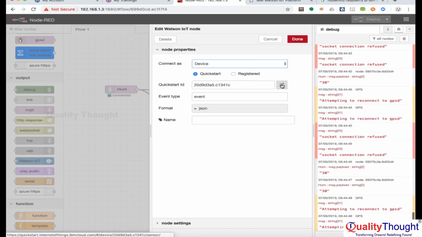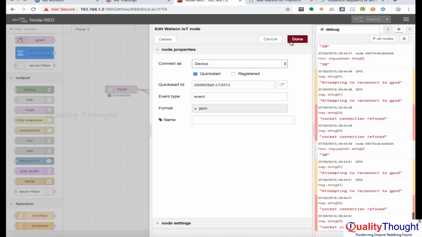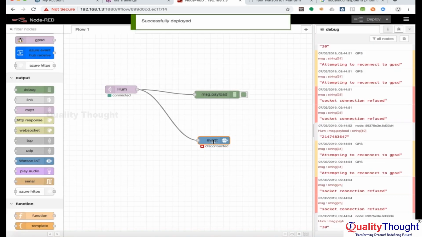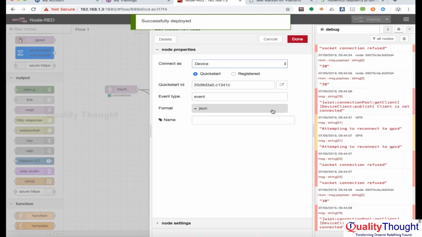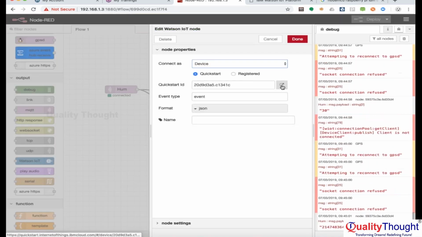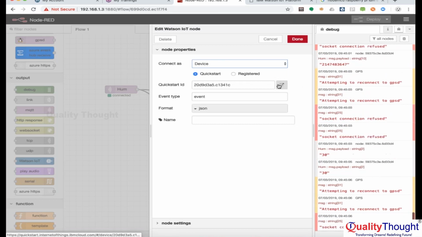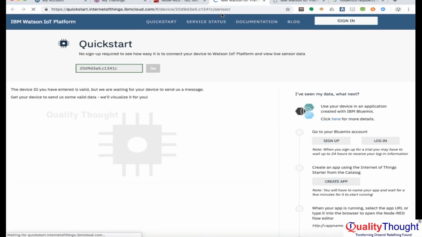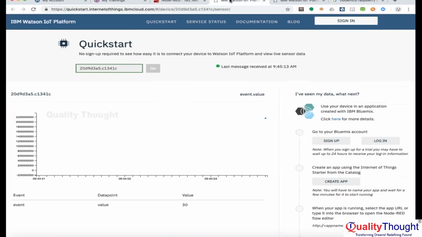You need to have an account on that. I'm just opening my node, and here is something called pop-up, quick start ID. I'm just hitting that. It is opening into the cloud. That means data has already been pushed into the cloud to that ID. On that ID, the data is available.